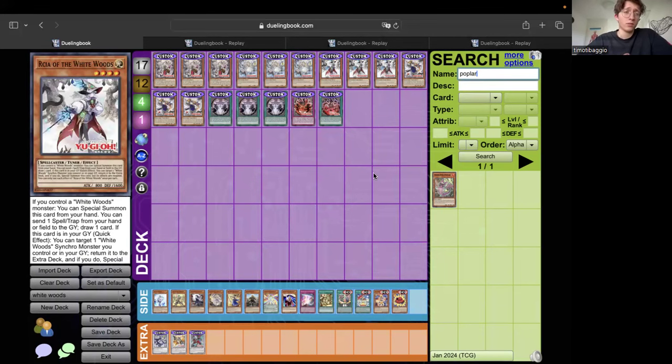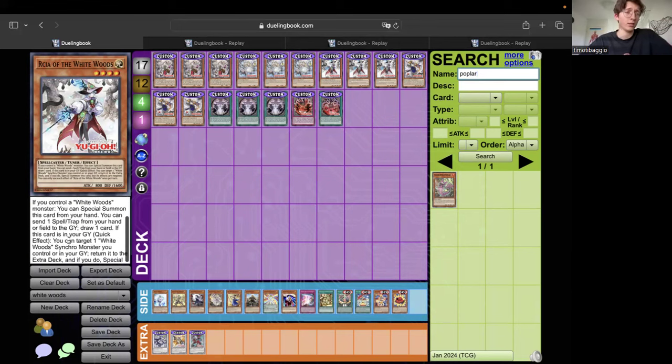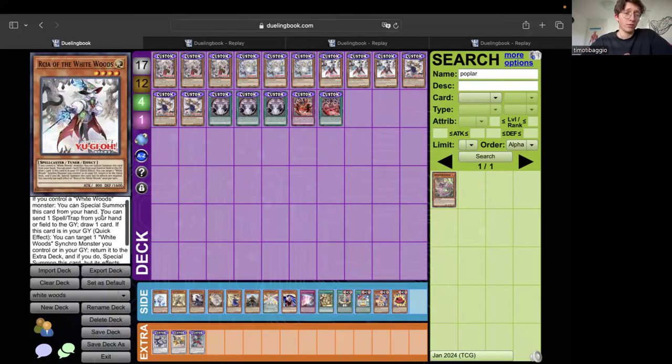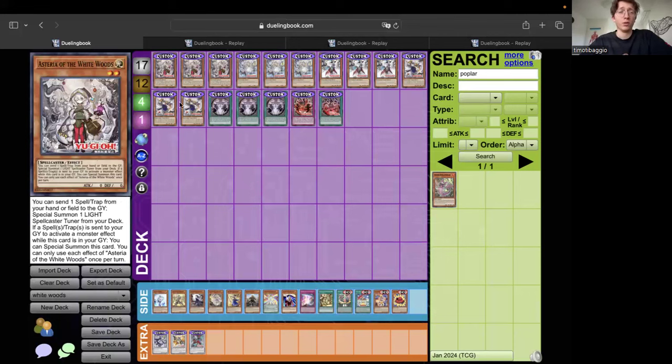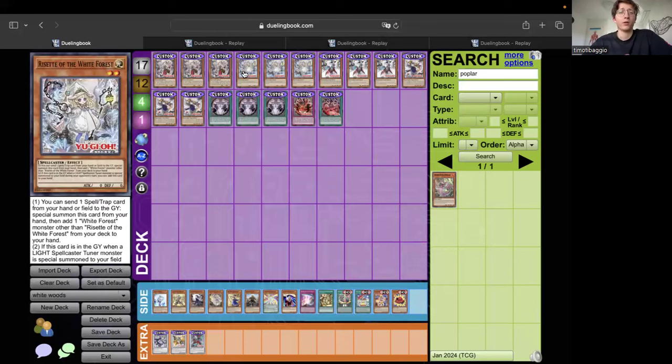And the other one has two more effects, so three with the one that I already said. One is that you can special summon this card from your hand if you control one Whitewoods. And the other one is that you can send for cost one spell or trap from your hand or field to the graveyard, and draw one. So basically all the monsters, except this one, send a spell or trap to the grave for cost. So we can already see some synergy with cards that have some kind of effect in the grave.